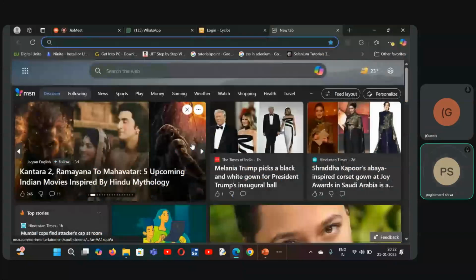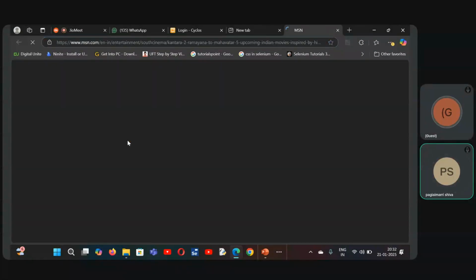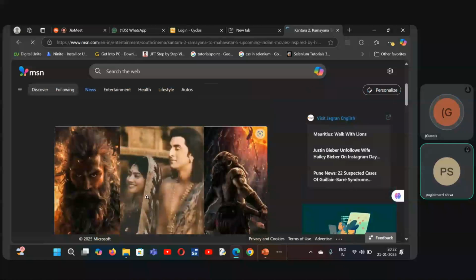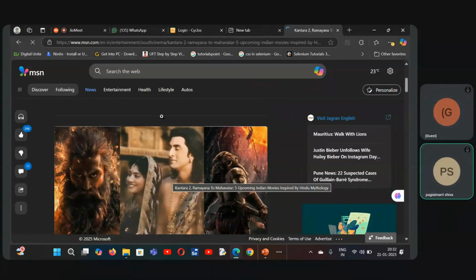See here, this is a text, but it is not a static text, sorry, it is not a static image. It is an image with respect to a link. When we click on that, you navigate to the next page.